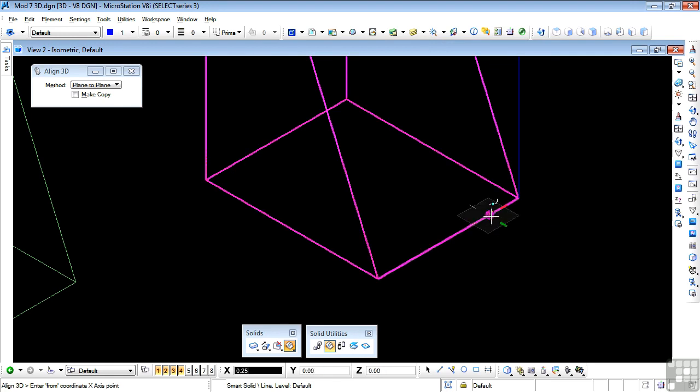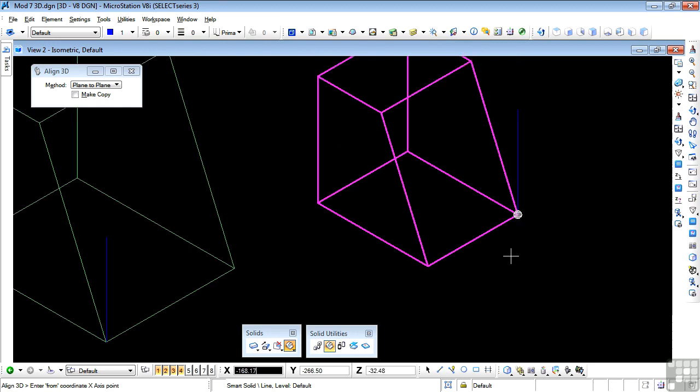We'll see those in a second. So I'm going to move that to that corner. And the prompts now ask me for the x-axis point. Well, I'm going to pick the top of that line as an x-axis. And then the y-axis, according to the prompts, will be there. So there's my x and y and my blue arrow, which again could be reversed if I wanted it to. I don't at the moment.